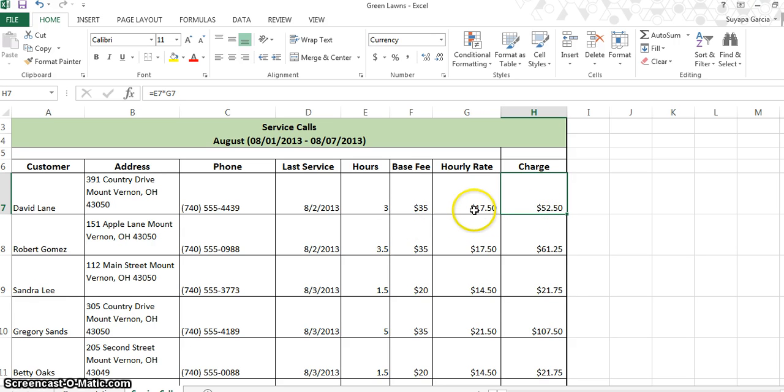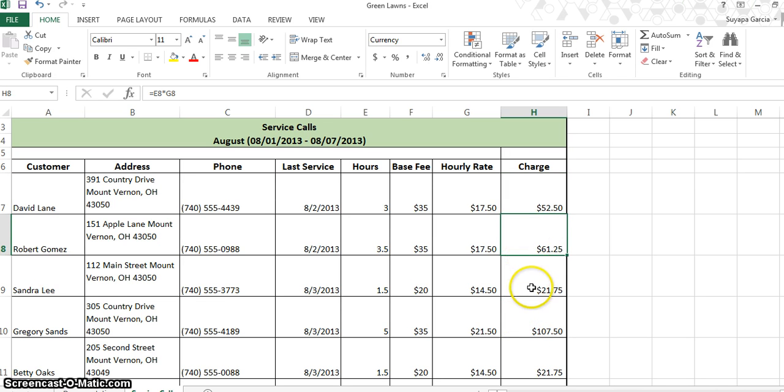So it was 3 times 1750, which equals 5250. And if you look here, you can see the formula in this section, which was equals E7 times G7. And I did the same thing for the rest of the customers, as you can see here.